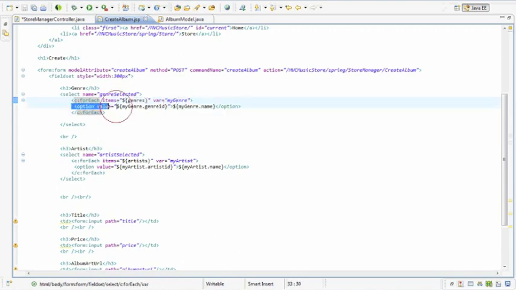And inside the options, I generate the members of the drop down list. I generate the name of the genre.